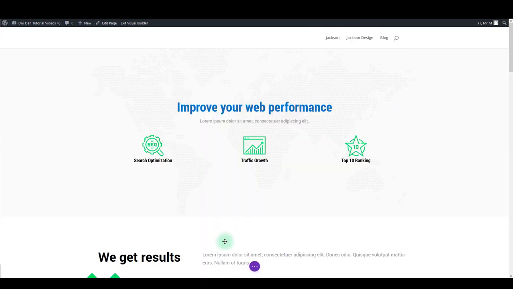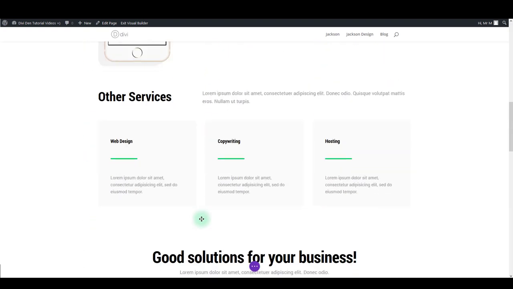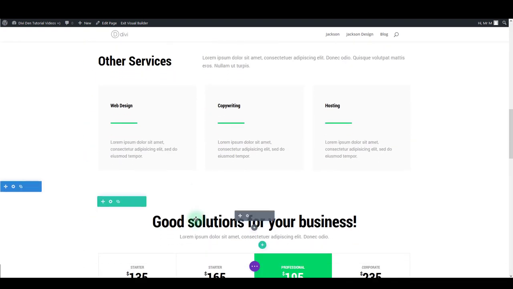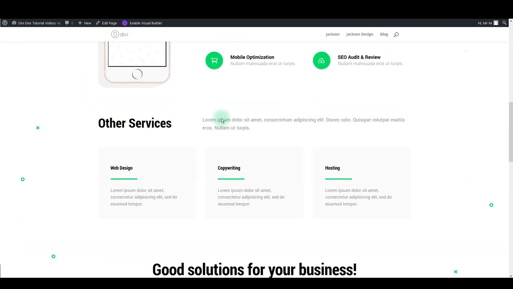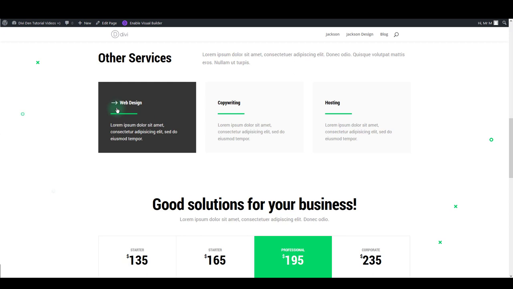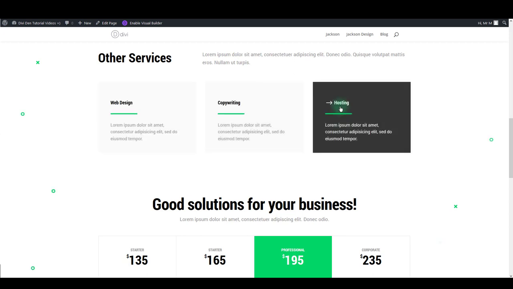And majority of design is editable this way. However, there are some parts of design that you can't edit like this. You simply don't have an option in Module Settings to change it. For example, see these arrows on hover here. What if you would like to change the symbol to use something else instead of the arrow, or to change the color of the arrow? For that, we are going to use master CSS file.